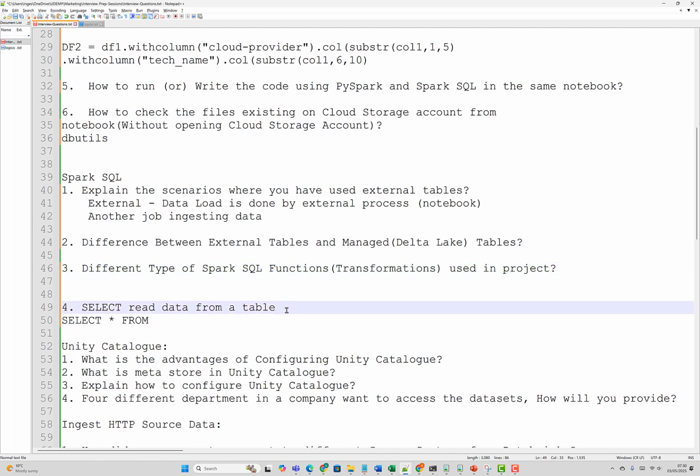And for selecting the data from the table, even though you see a simple question, you come out with a little complex answer based on the knowledge. We can't produce something all of a sudden, so this is all a little awareness. When we read the data from the table, we always pass the three-level naming convention. We will be seeing some more Spark SQL when we look at the silver layer transformation as well as the populating the reporting database modules. But with respect to the Spark SQL module in the lesson, I have not found any tricky question that will make you improvise.